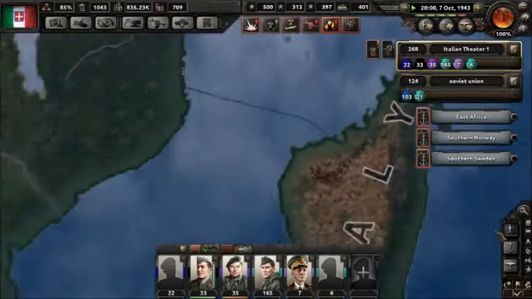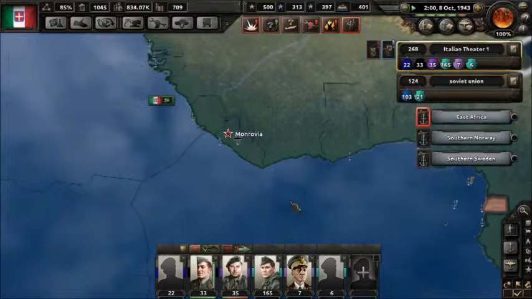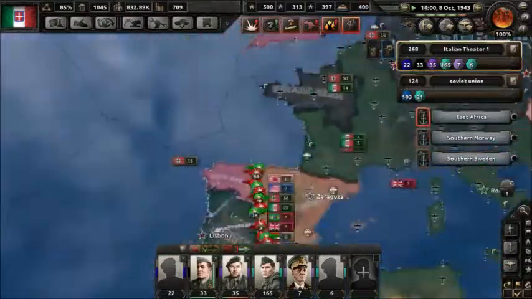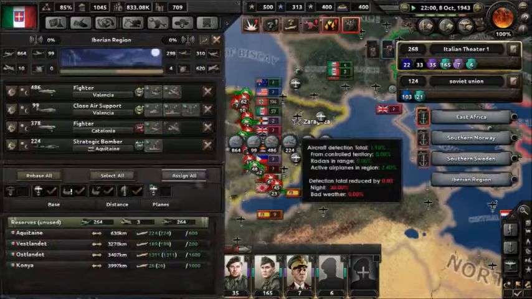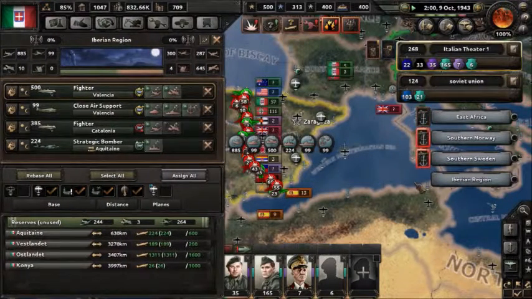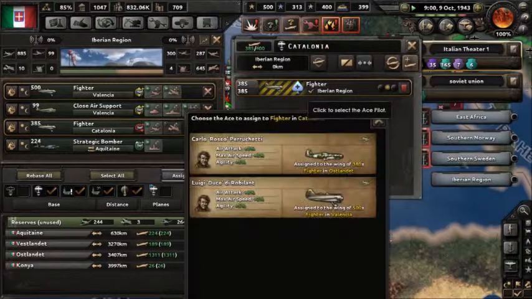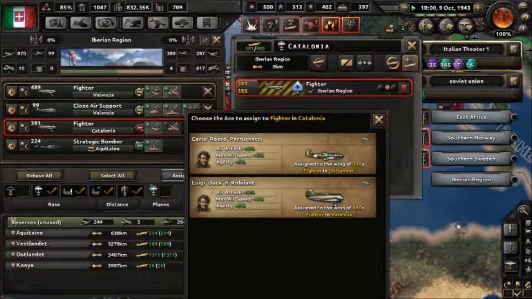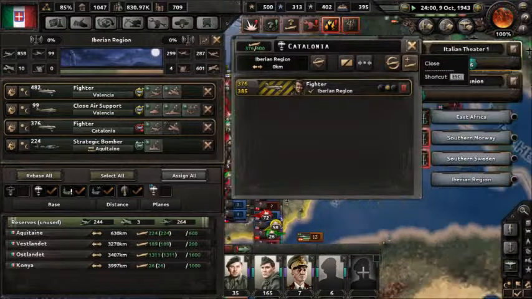Yeah, we got another pilot ace. Okay, so that means they were there some time ago, which means they'll be somewhere along the African coast. Yes, I was right. Oh, crap. Okay, that means I should do this. Oh, yeah, here we are. Okay, yeah, you're here. I want you here too. I want two aces in this area.